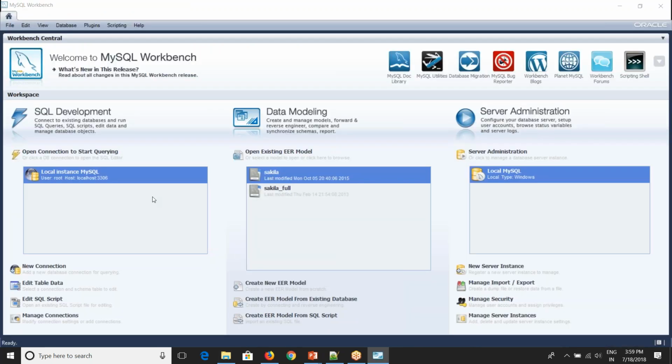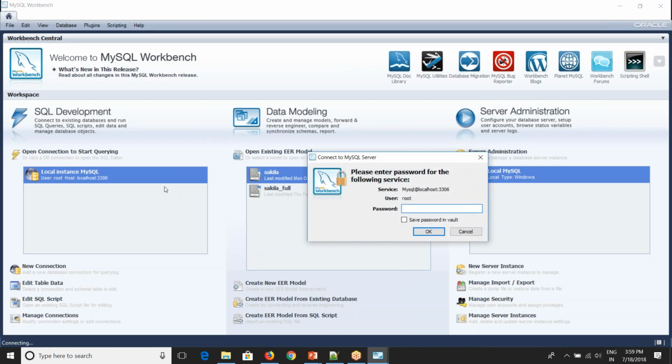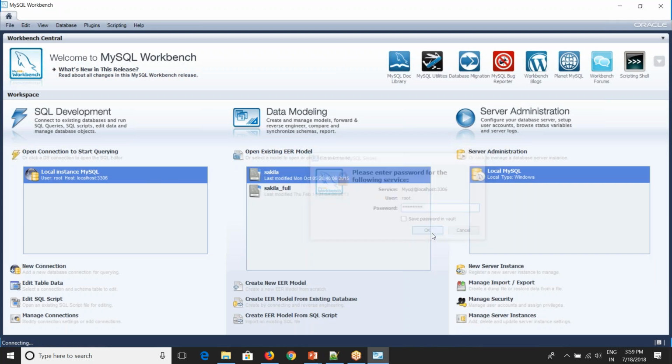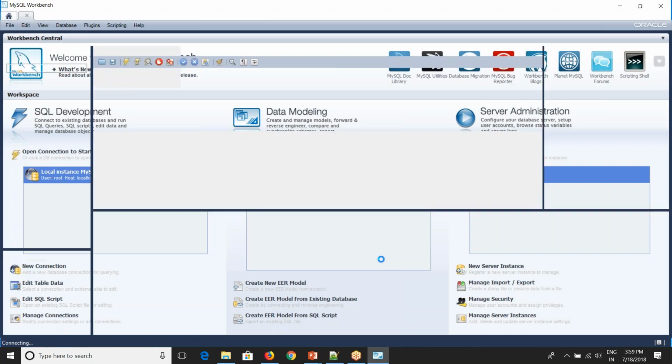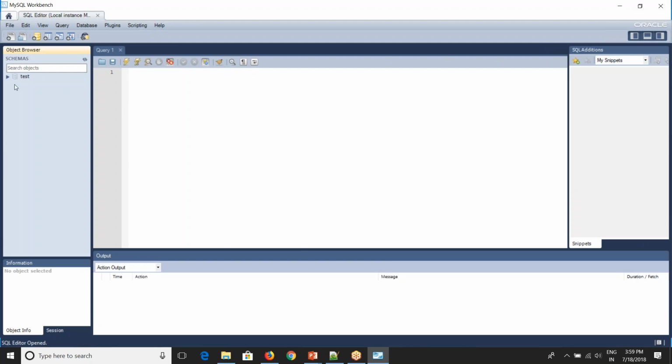So the MySQL Workbench has been opened. Now I can just log into this. So just give the password which you've given during installation. Say okay. Right. So now you'll be able to see here the table. So you can go and create a table here.